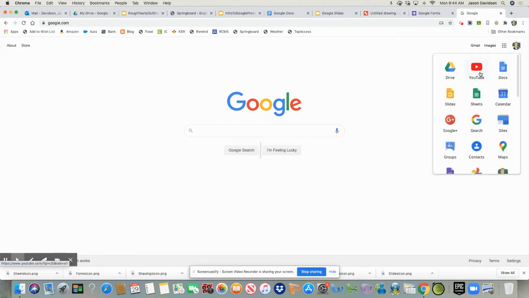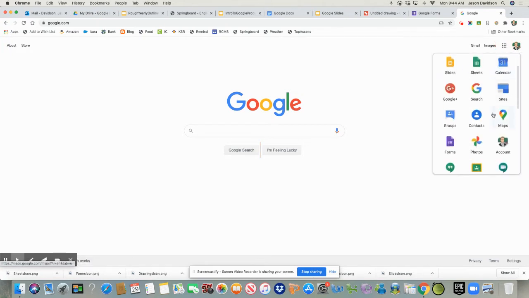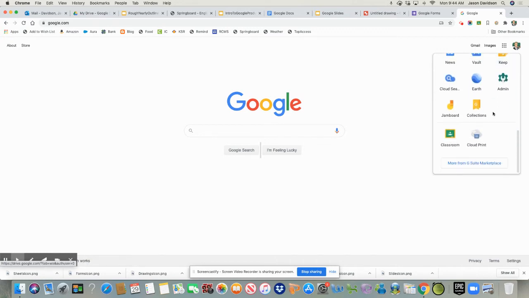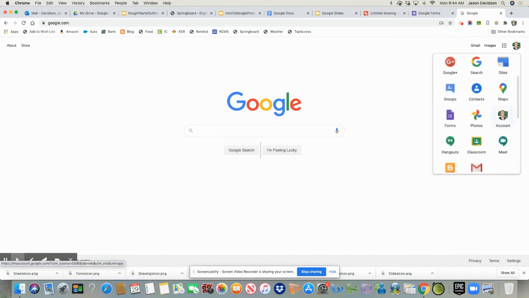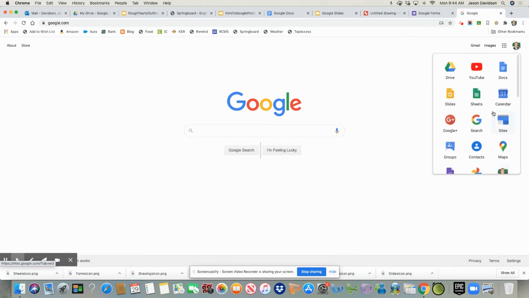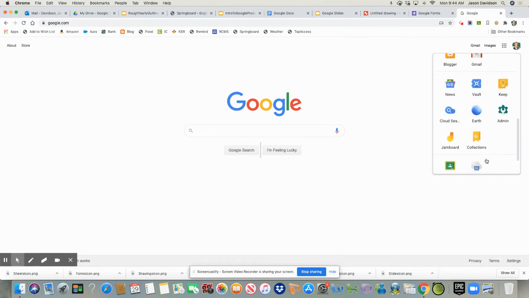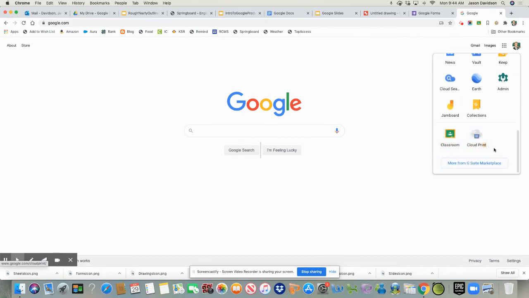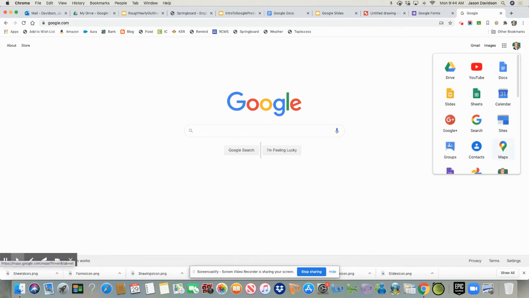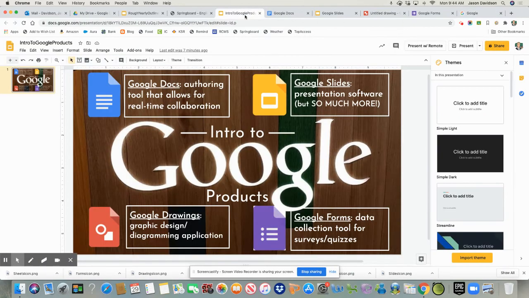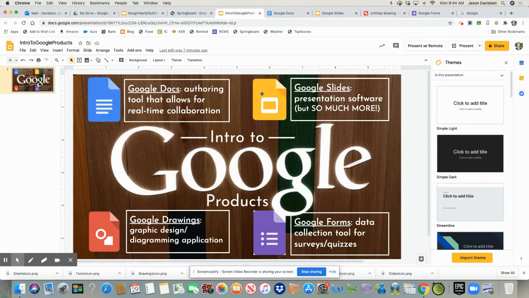Next to that particular avatar is this little keypad. Now, if you click on that keypad, you're going to notice that a menu pops up with all the different Google products that are available for you to use as a Google member. Okay. Now, for the purposes of this video, I'm only going to focus on the 4 most prevalent Google products that I think you may use throughout the course of the school year. Keep in mind, there is a different video all about Google Drive and also a different video that is all about Google Classroom. So find the videos specific to those 2 products if you have questions about them. For this video, we're only talking about Google Docs, Google Slides, Google Drawings, and Google Forms.